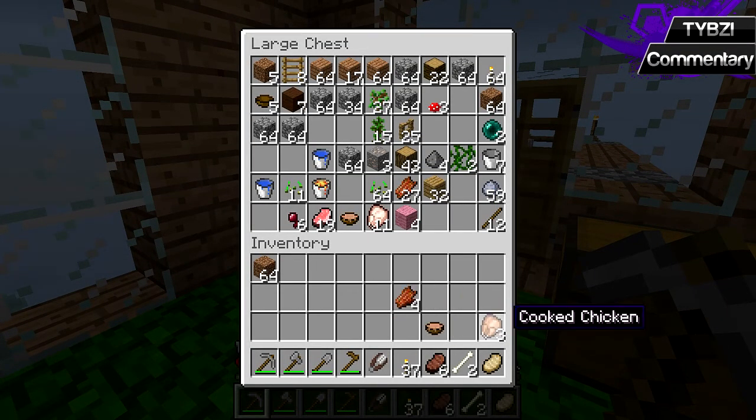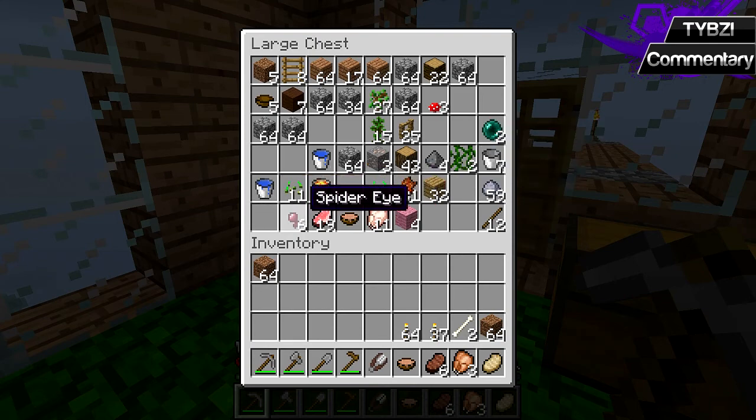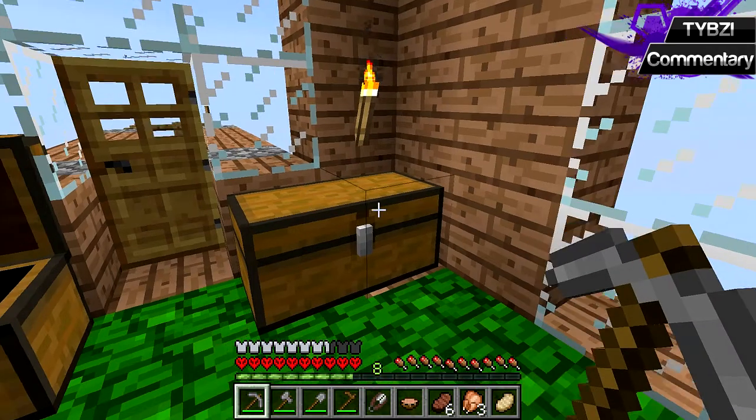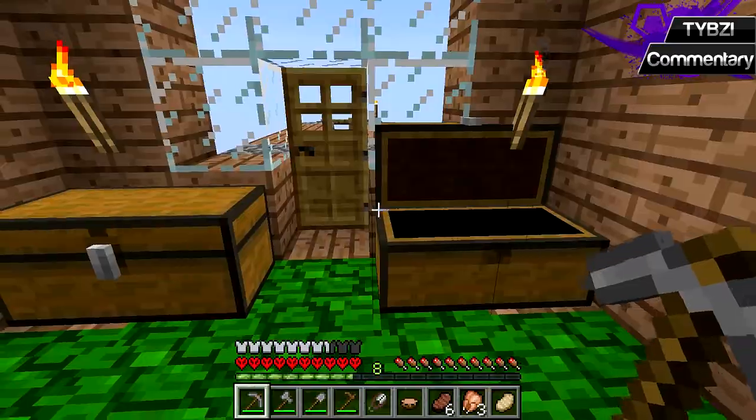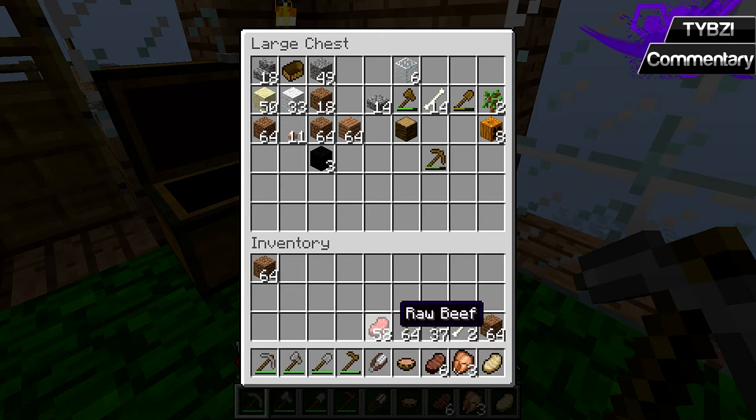Here we go, we got some food. Really don't have that much, though. Rotten flesh, not a good idea. Don't want rotten flesh. We need torches, though. Okay. I guess we need dirt, too. I didn't mean to actually click on that. That was weird. I'm gonna take some of that.